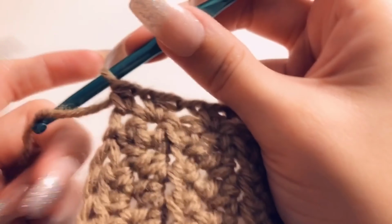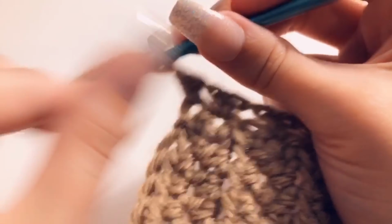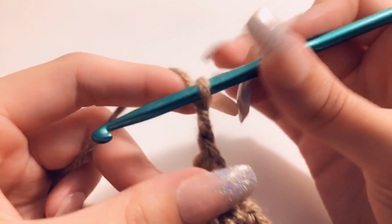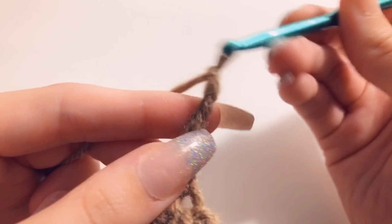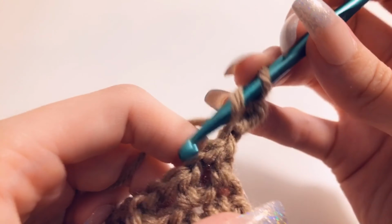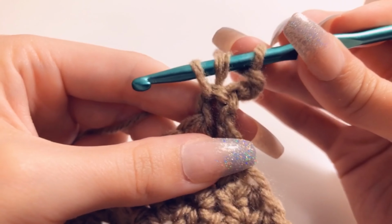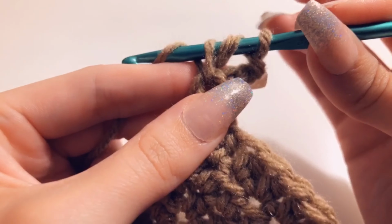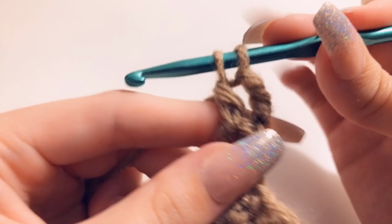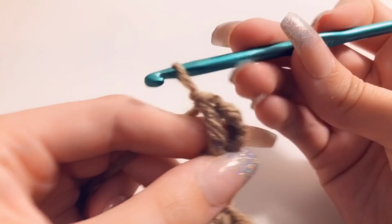Then for this part, we're going to chain 2. So 1, 2, turn your work. This counts as a double crochet. So chain 1, and then do a double crochet into this gap here. So yarn over, go into the gap, bring the yarn through. You'll have 3 loops. Yarn over, go into the first 2 loops only. You'll have 2 loops remaining. Yarn over, go through both of the remaining 2 loops.